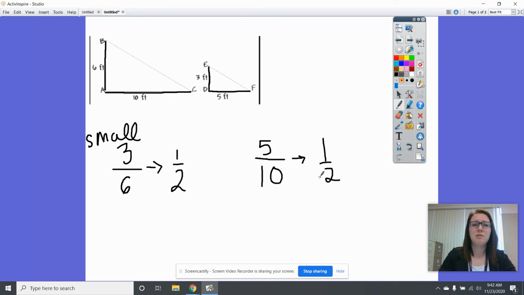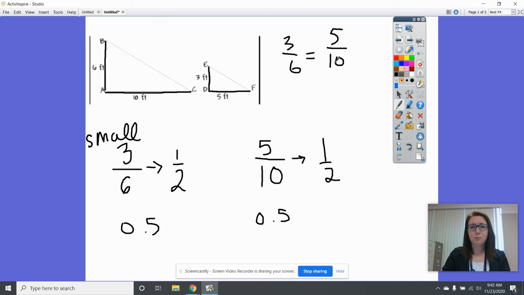So the way we decide if yes or no two triangles are similar is by setting up those two ratios or those two fractions and finding out, are these two fractions proportional? Now, the way I did it is by simplifying the fraction. Instead, you could have divided top divided by bottom, and you would have gotten 0.5 on both of them. Or you could have cross multiplied. These are all of our different strategies we have for deciding if two fractions are proportional.